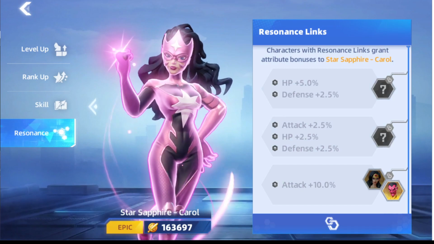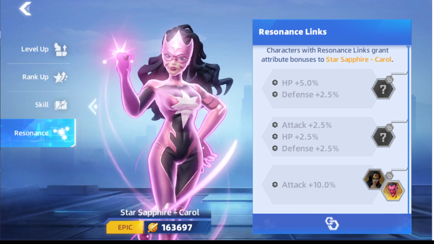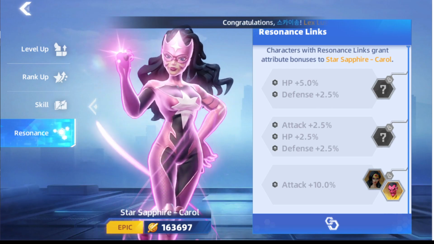Let's take a look at her Tactical Renaissance. Unfortunately, two of them are already blocked out, so we're not getting those. The other one, you have to have Wonder Woman and Sinestro, two legendaries, to activate and to get the 10% attack power. Not too many people are going to be unlocking it, myself included.